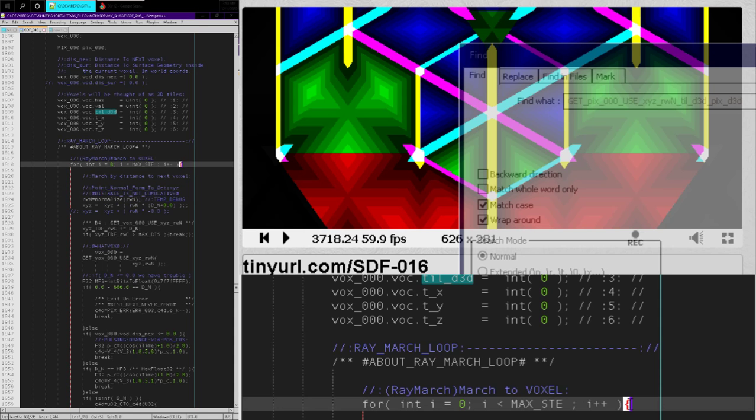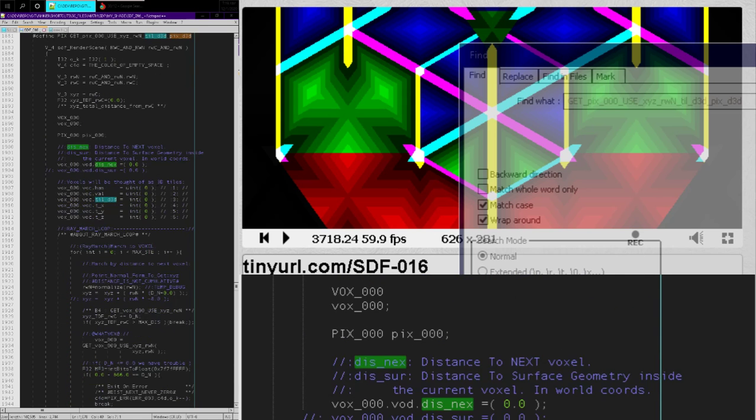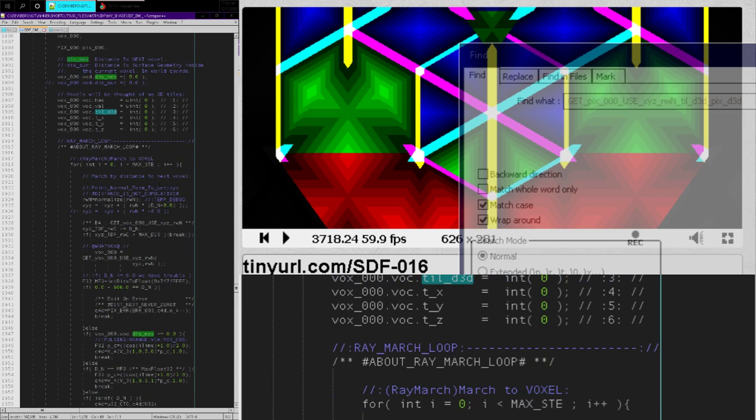So yeah, every time we run this, we should end up in another voxel because we get the distance to the next voxel, disnext. Actually, disnext starts out at 0, but that's okay because we need to figure out where we started and do stuff based on that.